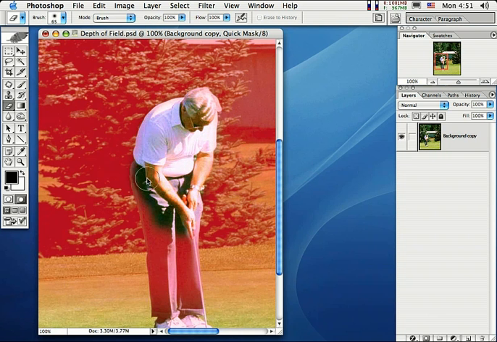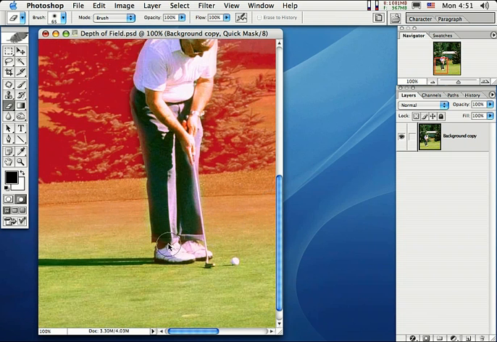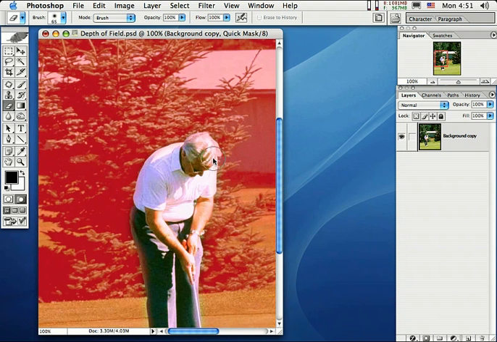because we don't want this area affected, and that's what we're telling Photoshop. We want only the background to have the effect. I'm gonna go ahead and just scroll down here a little bit, make sure I get his feet and everything, and there we go. That's pretty much it right there. Okay, looking pretty good, looking pretty good. All right, I'm gonna go ahead and zoom out here a little bit.